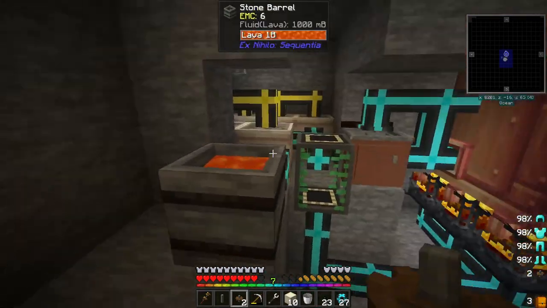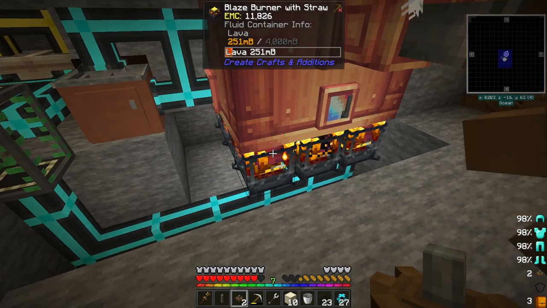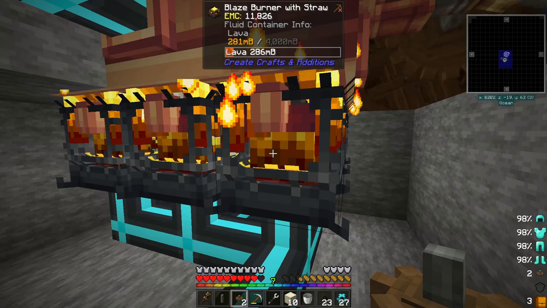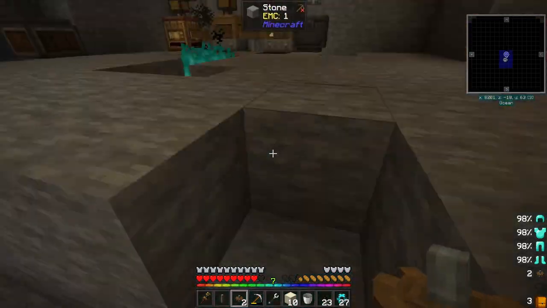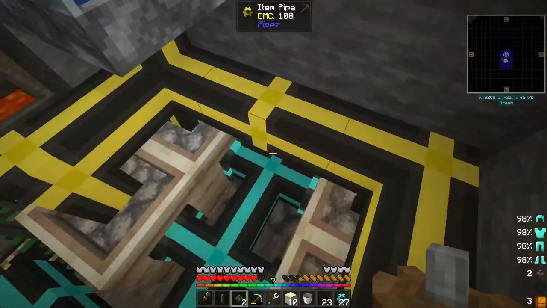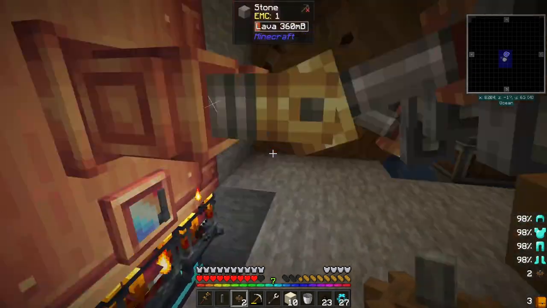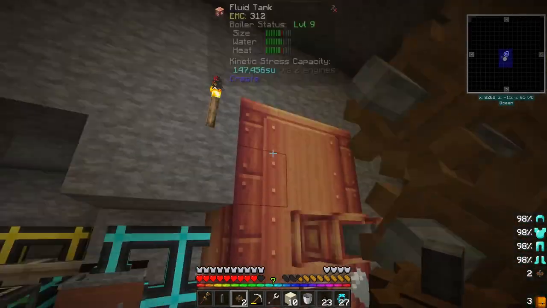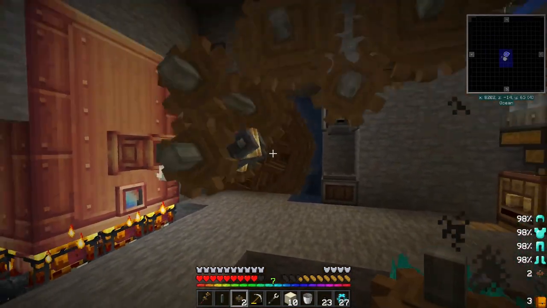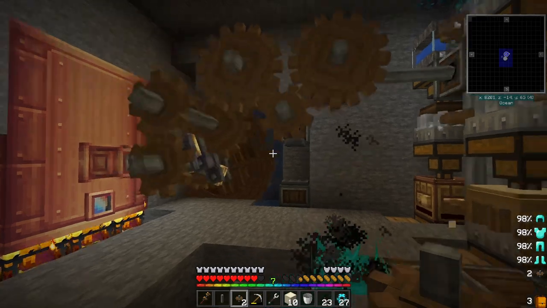We've got now unlimited lava. We've got lava production for our blazes, and it looks like everybody's getting lava at a pretty decent rate. So if we do have to expand this, I'll let you know. I'm going to cover up this ground, make some fresh stone to make it look pretty. See about moving these engines up there and see how fast we can actually keep this going.